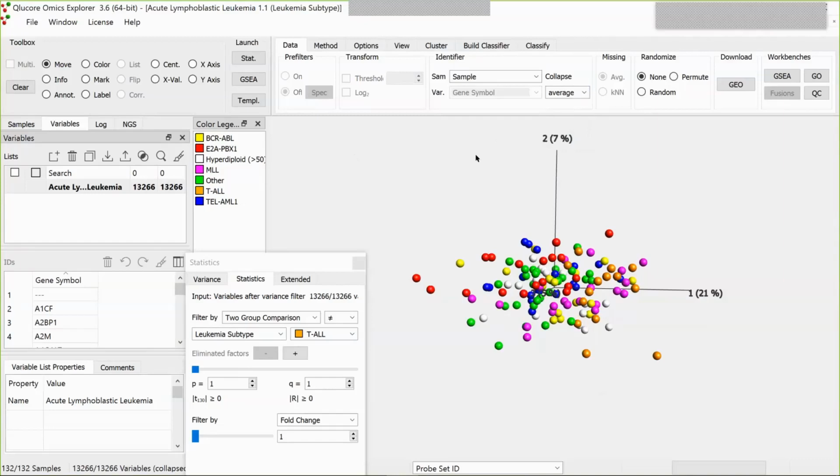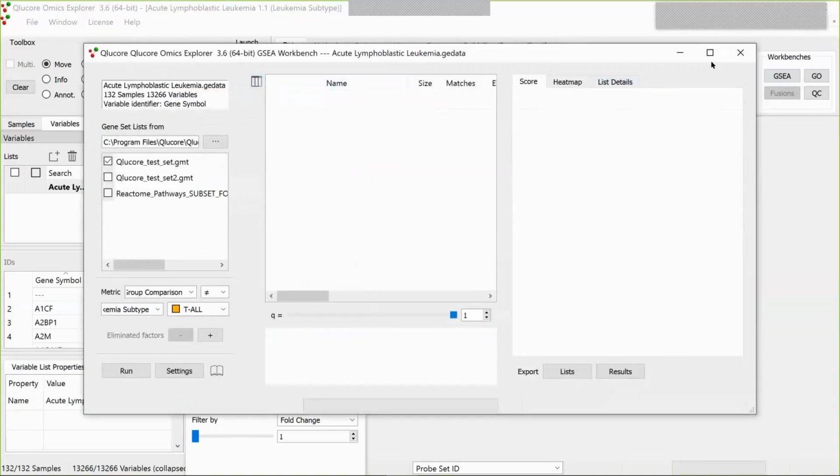If you work with RNAseq data, for instance, you will already have the gene symbol as the unique identifiers. You probably don't need to do that. Sometimes, though, there are duplicates, and then the gene set enrichment analysis will complain, and then you will still need to collapse your data set. Okay, so these are the preparations that I need to do. So then I open the Gene Set Enrichment Analysis workbench by pressing on this little launch button here. And that opens up this window here.